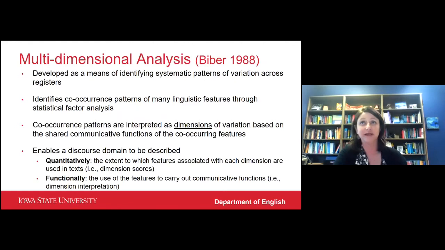I'll provide just a really brief introduction because I know that MD analysis has been talked about in many of the talks in this LAEL series, but it was developed as a means for identifying systematic patterns of variation across registers by looking at statistical co-occurrence patterns of multiple linguistic features using factor analysis. We interpret those patterns as dimensions of variation by looking at the features that co-occur and what kinds of communicative functions those co-occurring features share.